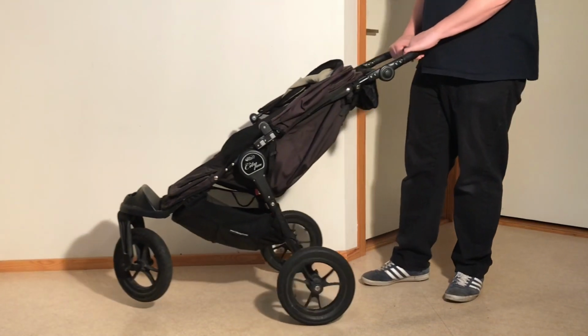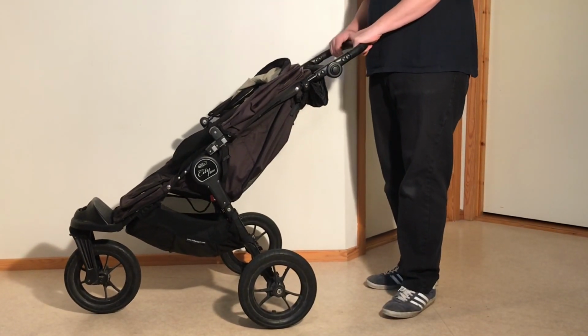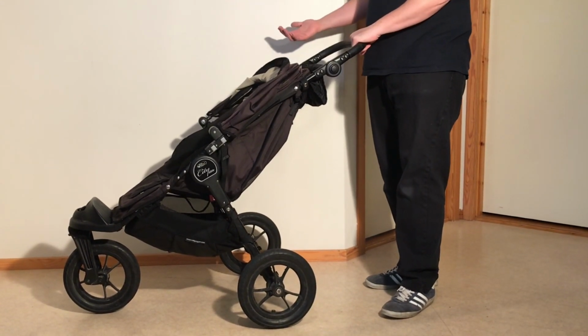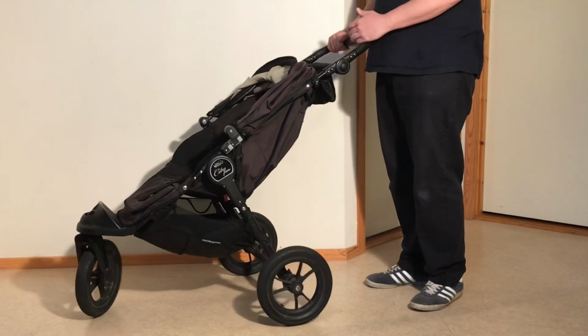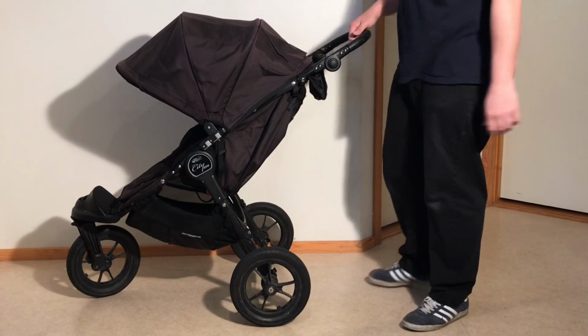Driving-wise, the City Elite is a dream. This stroller will tolerate just about any terrain comfortably. In fact, I'd go so far as to say that its unparalleled drivability is actually the chief reason for the problems that do occasionally occur with this stroller. In a way, it's too good for its own good. It invites irresponsibility. So this leads us into the mechanics of the stroller.